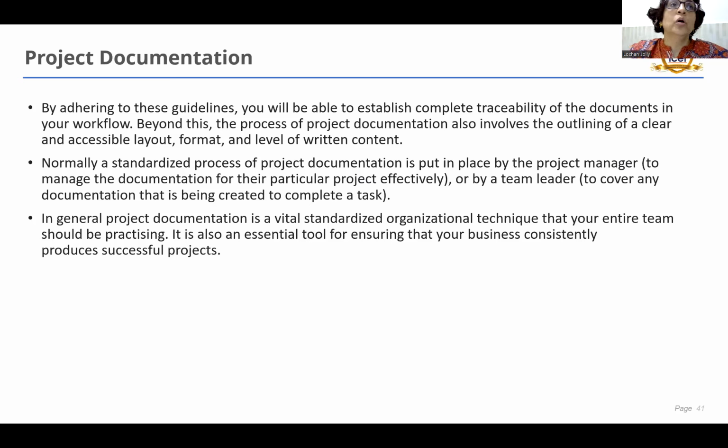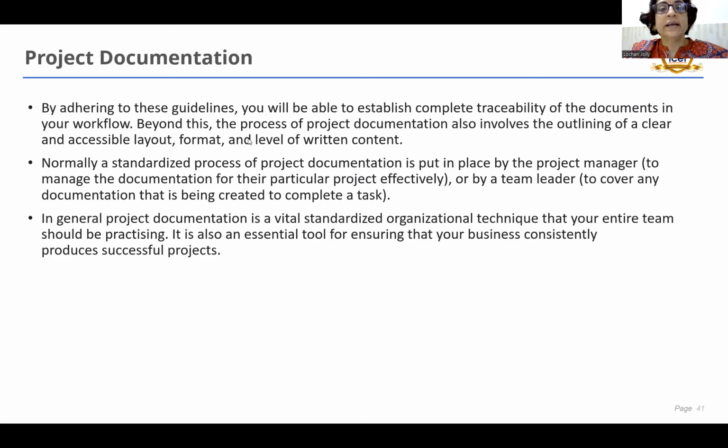Maybe even when you talk about a research paper being published, it's about documenting your observations, your results, analyzing them and presenting them correctly for anybody who wants to take forward your project. It necessarily is not you that would be taking your project forward, it can be anybody. That is the main purpose of project documentation.